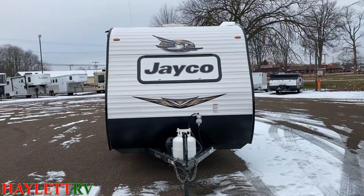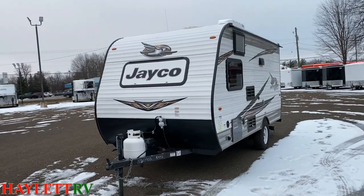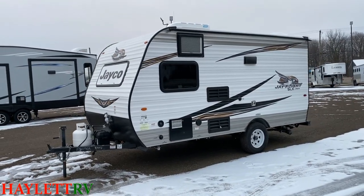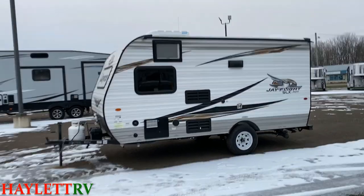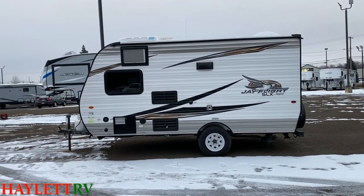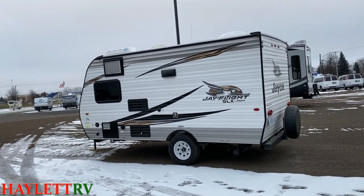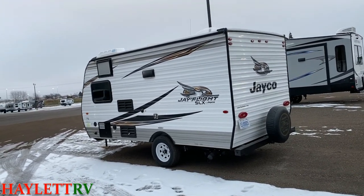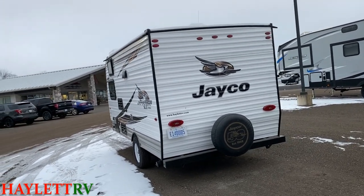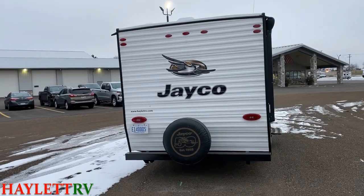She is only 7 foot wide, and she is very short, which makes this thing very light. Again, that 2,600 pounds, still a little heavy for a lot of minivan towing. I know there's a lot of 3,000 pound rated minivans out there. You can probably do it. I don't know that you're going to enjoy the experience a whole heck of a lot. But if you got the larger 3,500 or 3,750 rated minivans or SUVs, that is where this one really comes in, because that leaves you the ability to actually have some cargo and some people in the vehicle. And the trailer, not people in trailer, cargo in the trailer, people in the vehicle, you get the idea, and safely tow this thing.